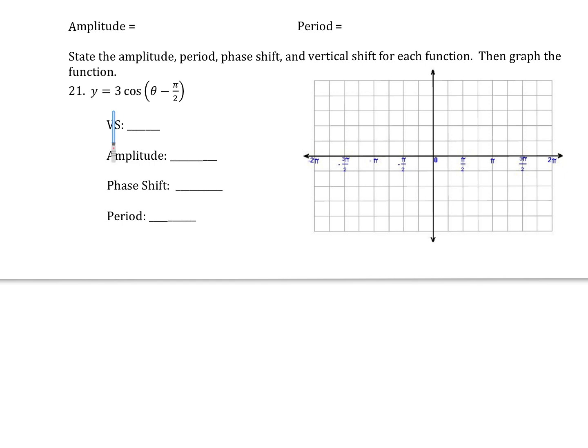Did I give these to you in the same order that I have written up here? This is the order that you want to do it in to make our lives the easiest. The vertical shift, my plus H. Do we have any vertical shift over here? We don't. So yeah, we can just say nothing. And if it's nothing, we're at my origin. We are just at that origin midline. What's my amplitude? 3. I'm going to go 3 above. And I'm going to go 3 below.